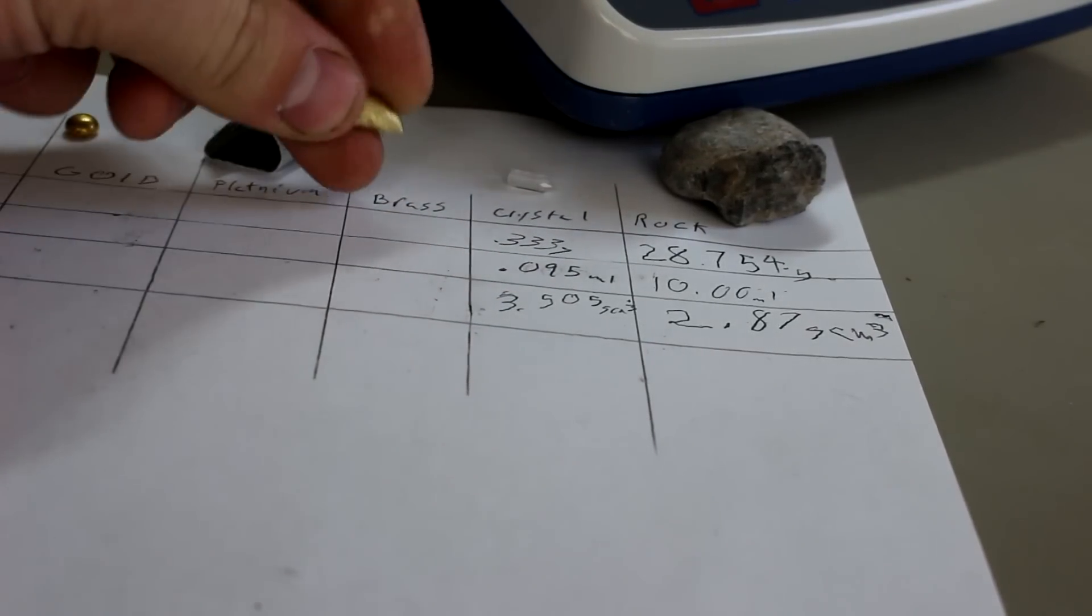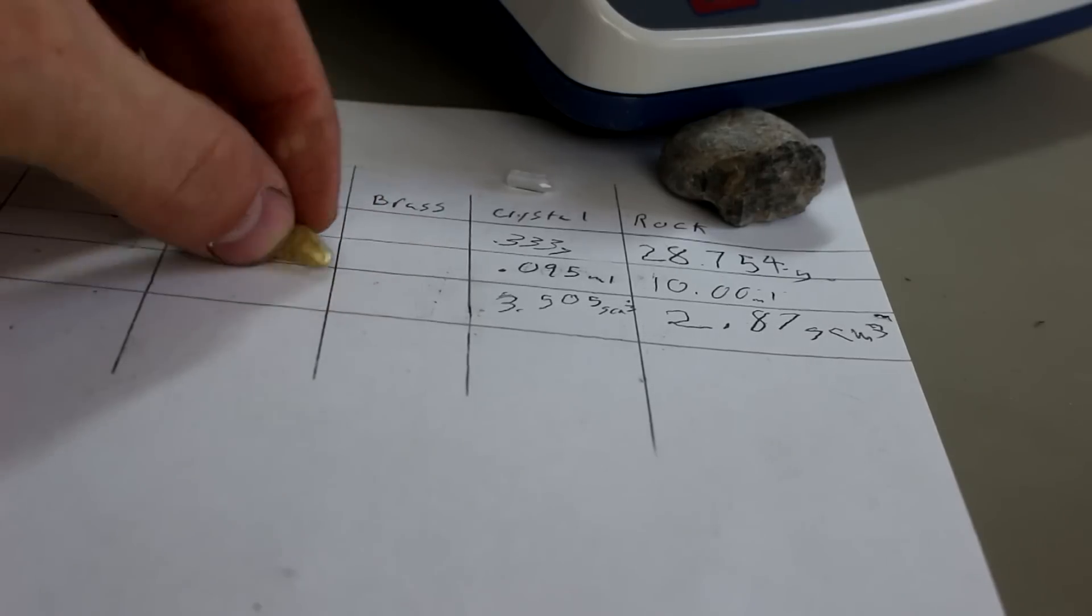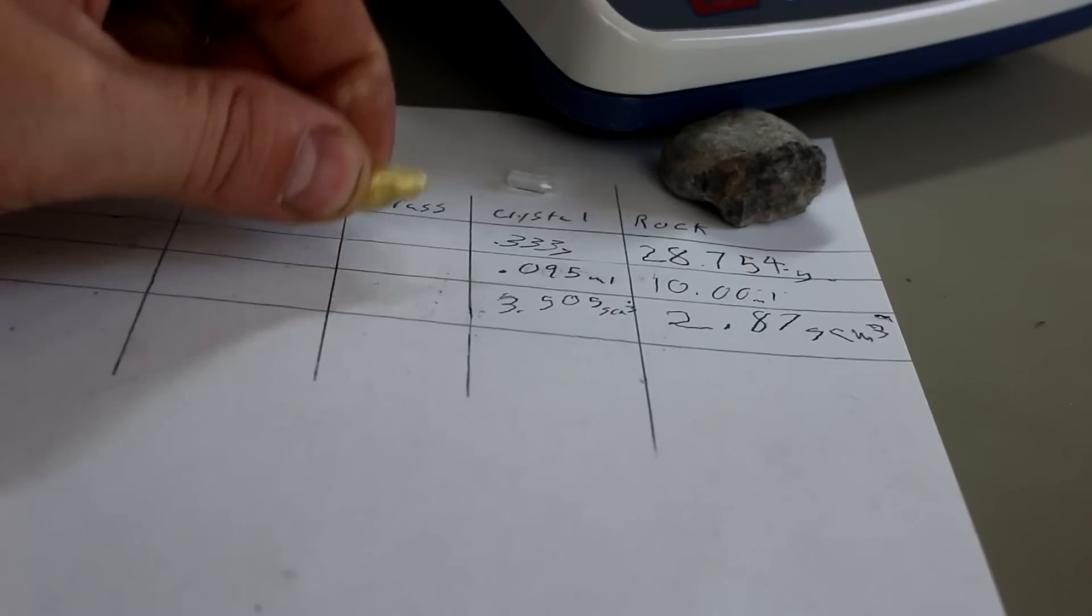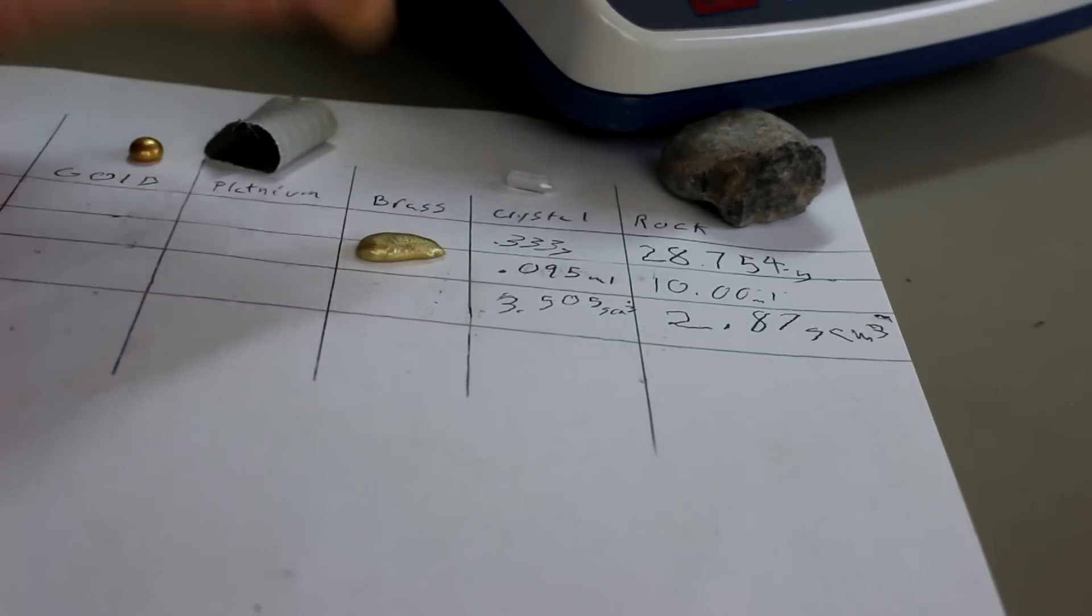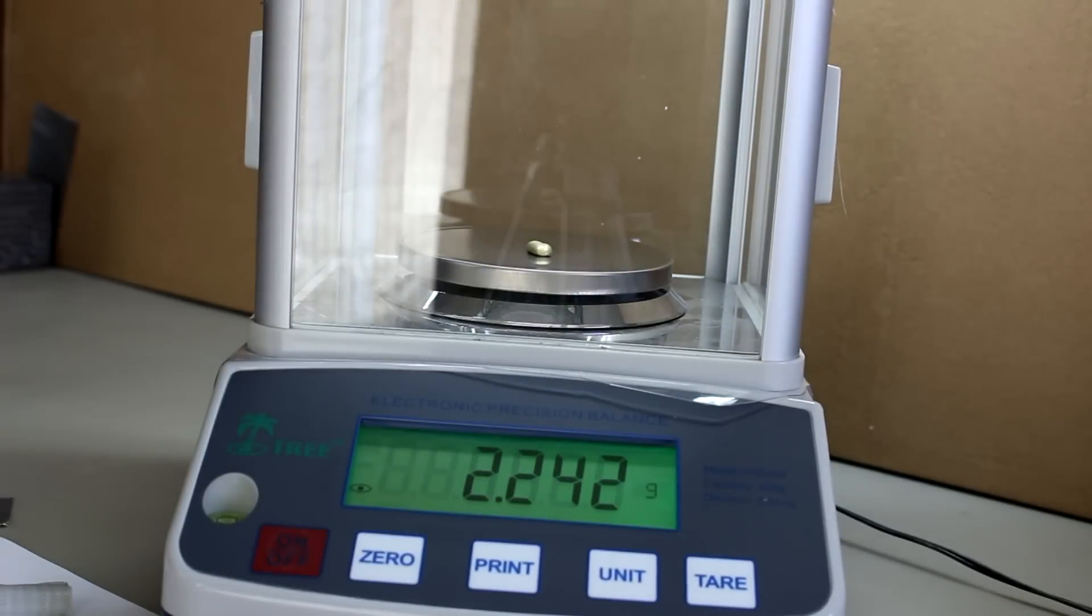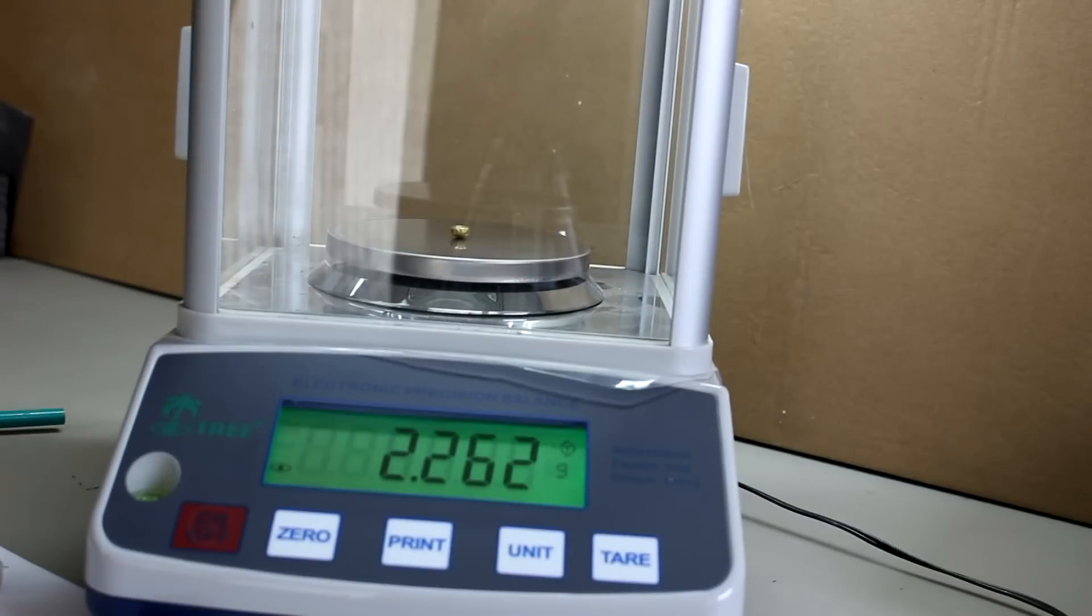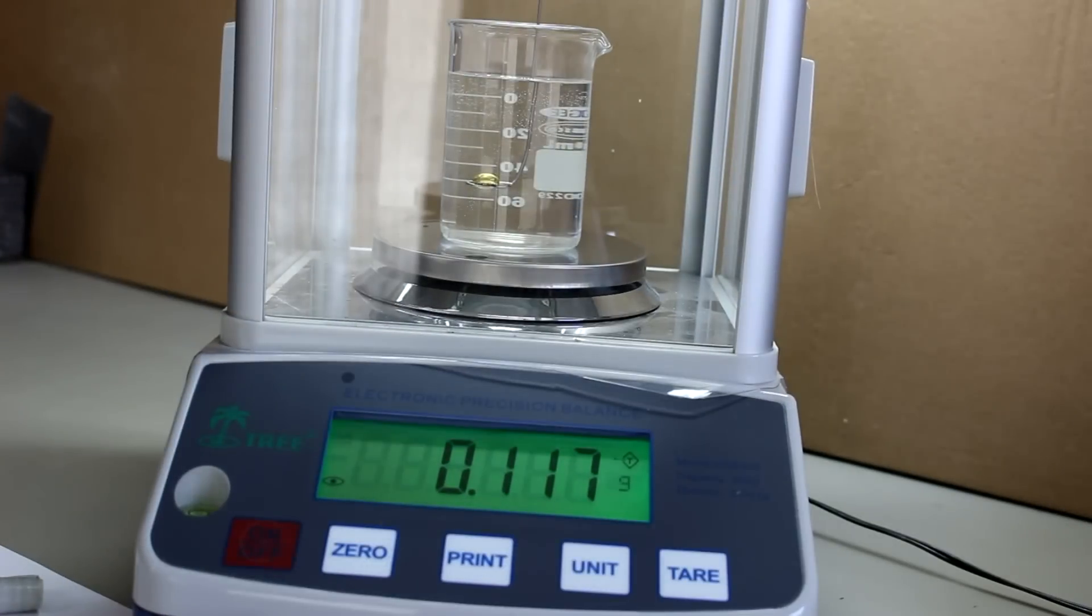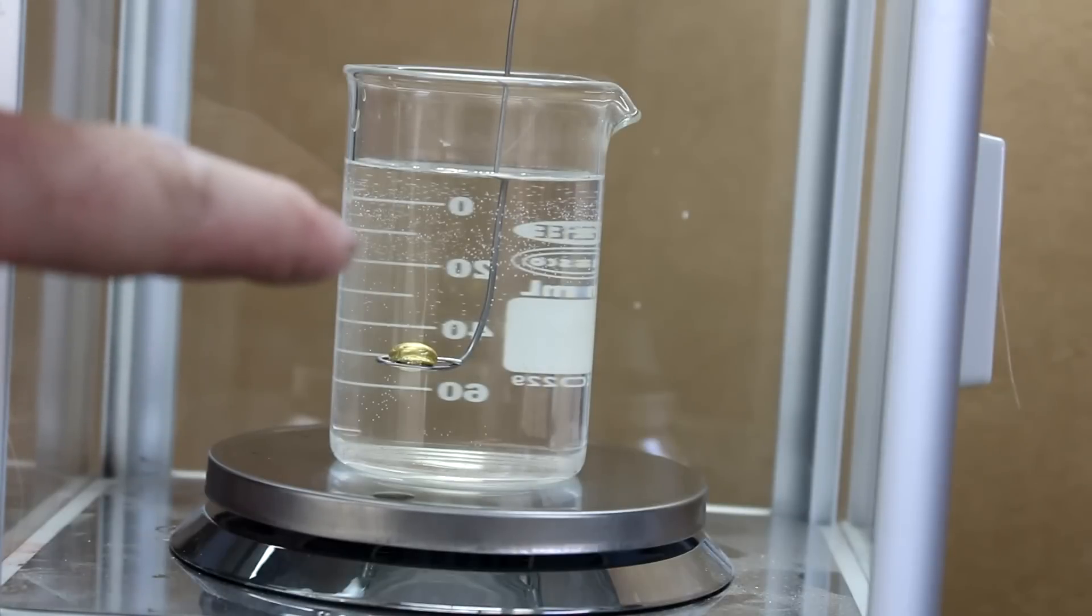Now I know this piece is actually brass but it is yellow and it's sort of heavy so it looks a lot like gold. Let's see if I can use this method to tell them apart. Here's the mass of the brass nugget and right there is the mass of the gold. There's how much the brass displaces and there's the gold right there 0.117.